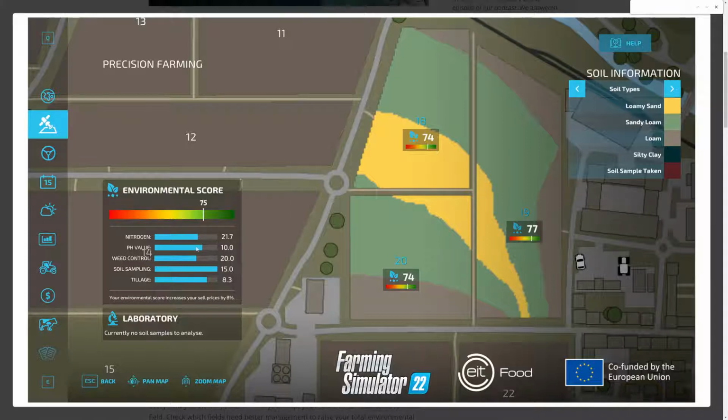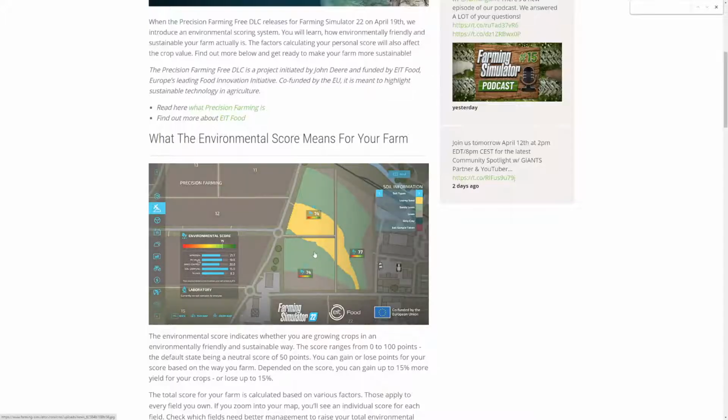Nitrogen got 21. pH values gets 10. Weed control gets 20. Soil sampling gets the maximum of 15. And tillage is 8.3. So they either used the shallow cultivator or did direct drilling, but I believe direct drilling will give you the maximum amount.